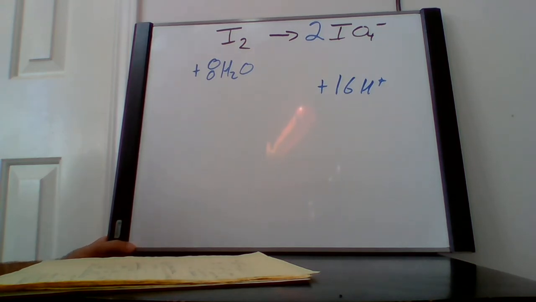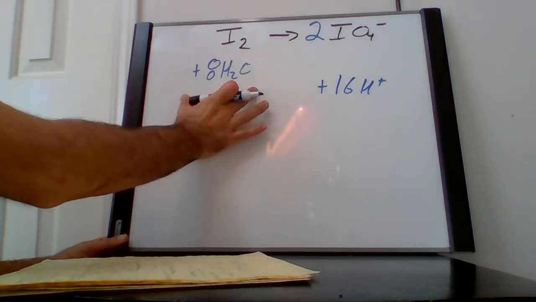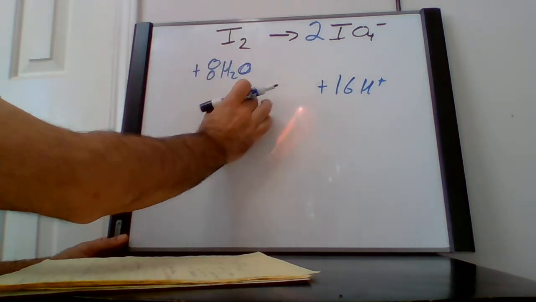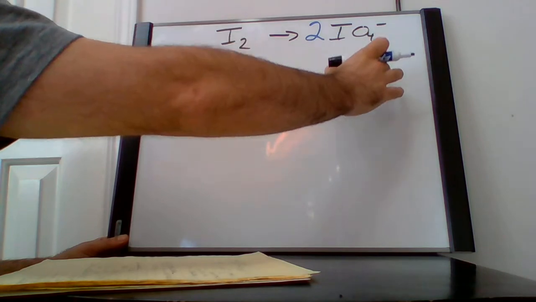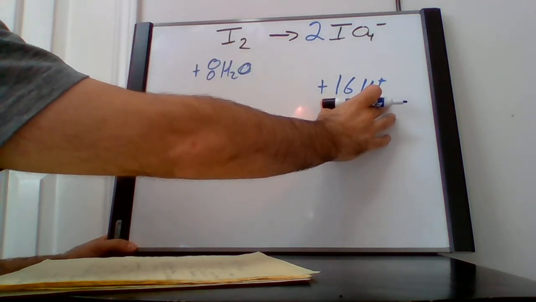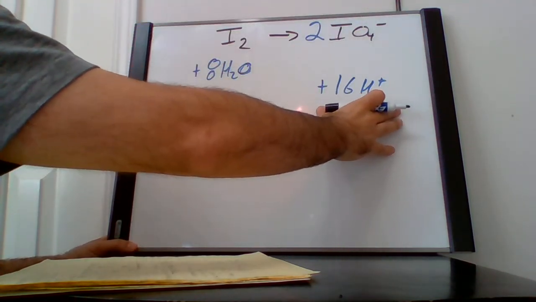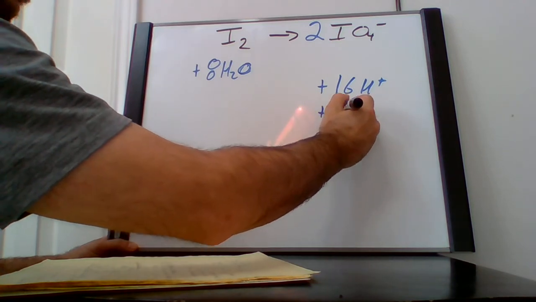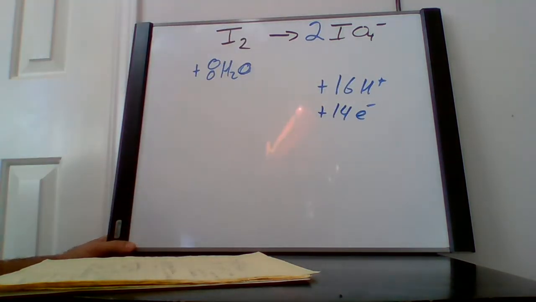Next step, we're adding in electrons, balancing out that charge. 0 charge on this side. I have a -2 and a +16, gives me a total of +14. So I'm going to add in 14 electrons to balance out that charge. So far, everything looks very similar to that acidic conditions that we did in the first problem, just in reverse.